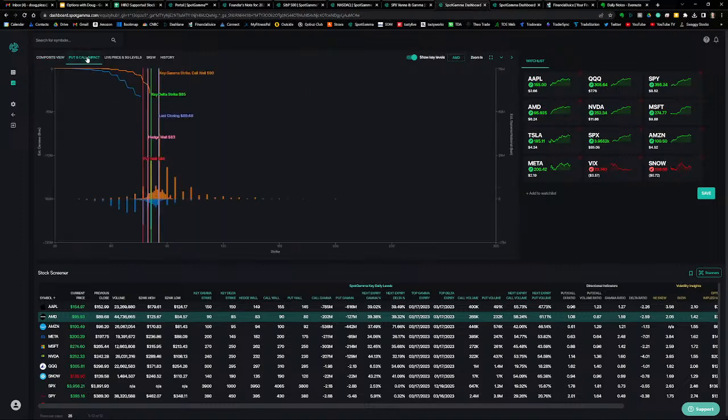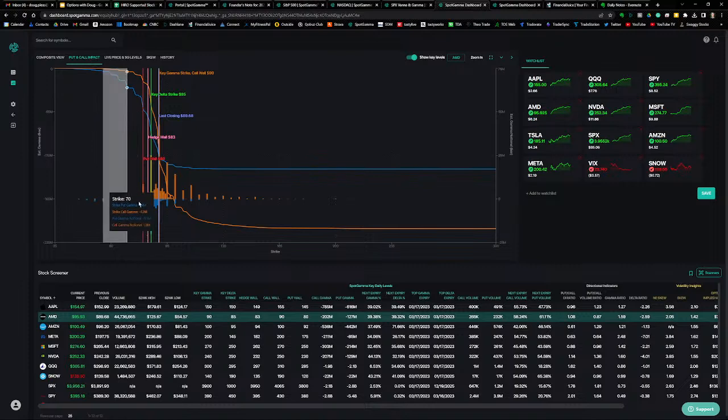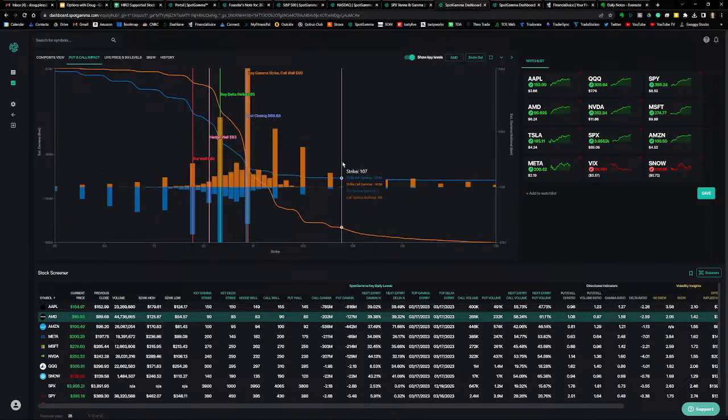Let's take a look at this put and call impact chart. I'm going to zoom in on this. And this is going to be somewhat like the gamma levels charts that we were looking at for SPX, SPY, and QQQ. So this is showing this key gamma strike, and that's pretty obvious, that is the strike with the largest absolute gamma, as well as the call wall, the strike with the largest net positive gamma. So as price moves up above that level, all these calls are gaining value. They're becoming more in the money, gaining more value.